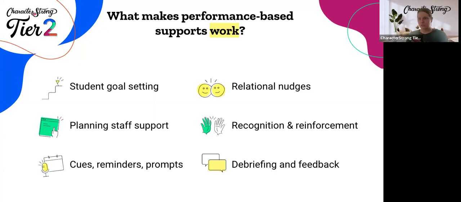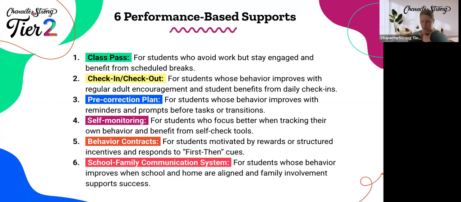We're going to provide feedback to that student about how it went. Did anything make it hard for them to engage in the skill? Is there anything that we noticed about the situation that we can help improve, or help the student with the next time that they might need to use this skill? So you're going to see these types of things built into all 6 of the performance supports. And these are the 6. I'm actually going to bring us into a different slide, but I just want to outline that there are 6 performance-based supports that you have access to.